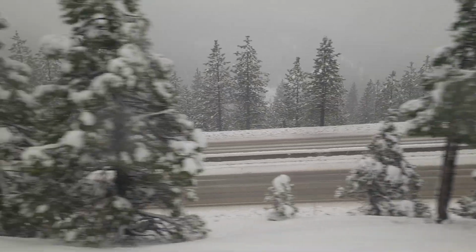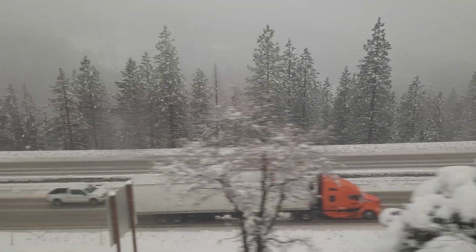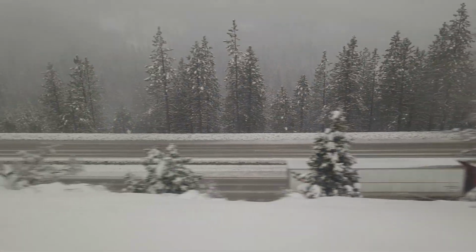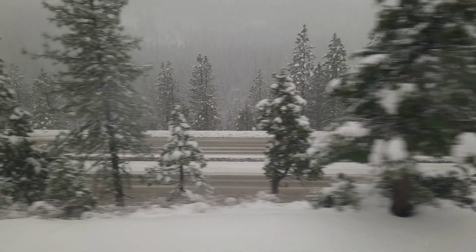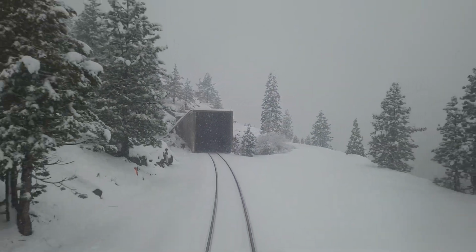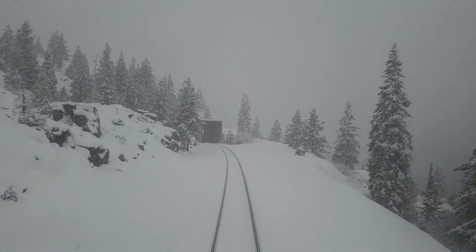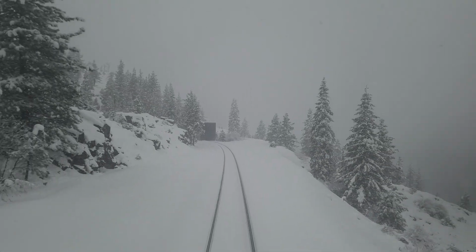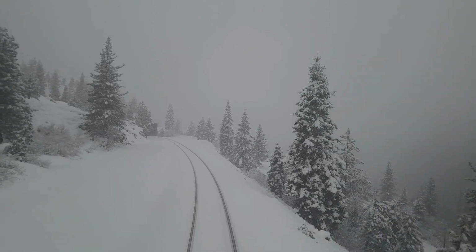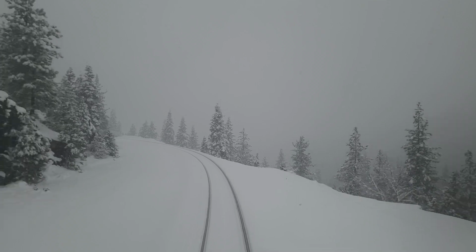After lunch, we head back to the lounge car and we look down below us and see the highway. I'm sure glad I'm not driving in any of this. Taking the train is definitely the way to go. You get all of the beautiful views that you could see while driving with none of the stress. If you have the opportunity, I always recommend heading to the back of the train to look at the rails disappear behind you. Especially in the snow-covered mountains of the Sierra Nevadas, it is a stunning view that you just cannot get anywhere else. But that's enough of that, let's head back to our room.